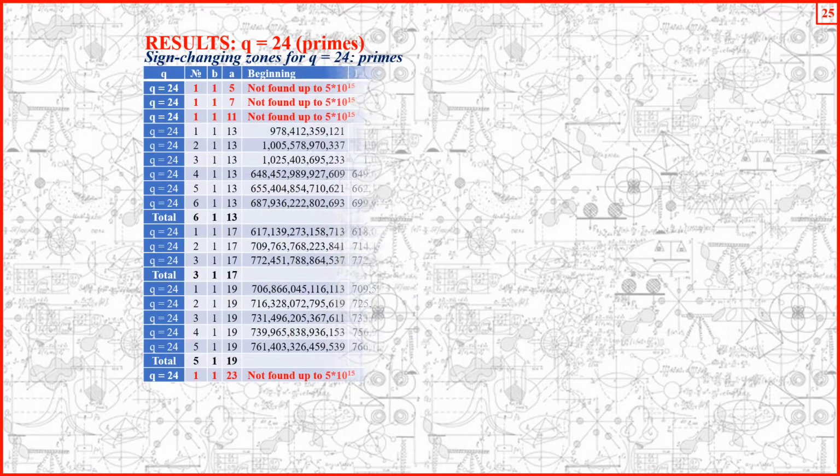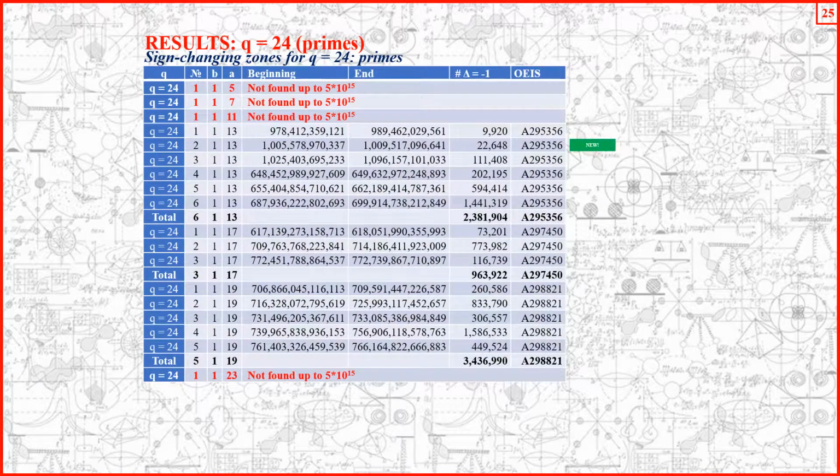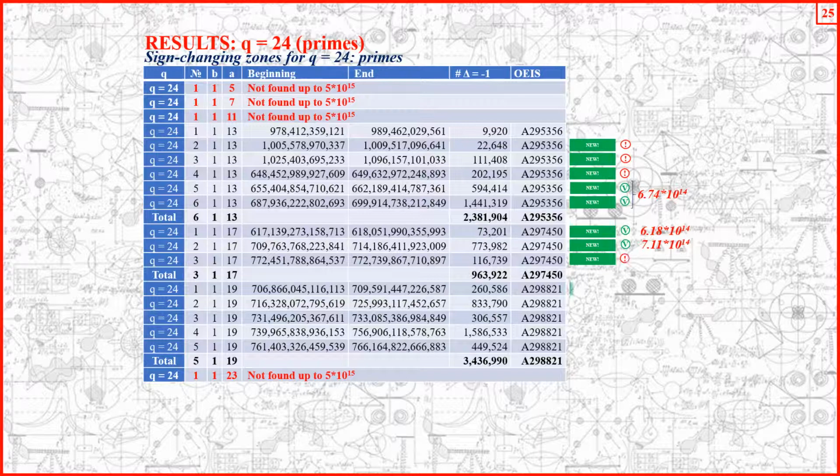For modulo 24, no zones were found for 1 versus 5, 1 versus 7, 1 versus 11 and 1 versus 23 cases. For other races, I found 13 new zones in total, including the first ever zones for 1 versus 17 and 1 versus 19 races. These races are the number 9 and number 6 on Furilli and Martin most biased prime number races list.